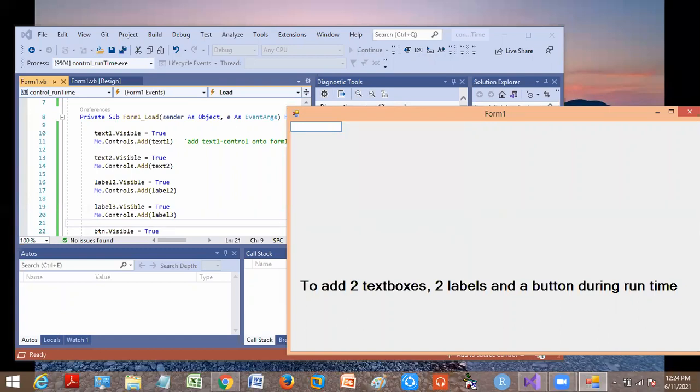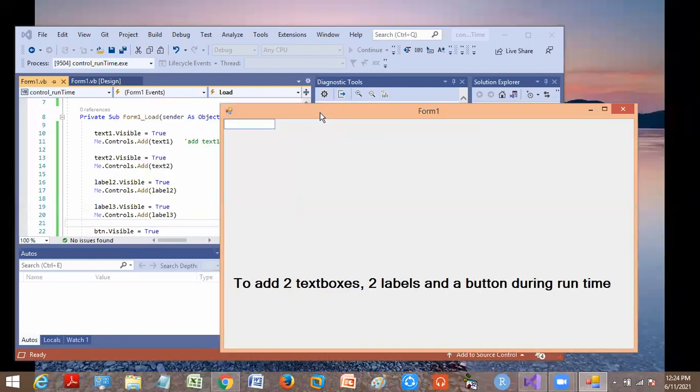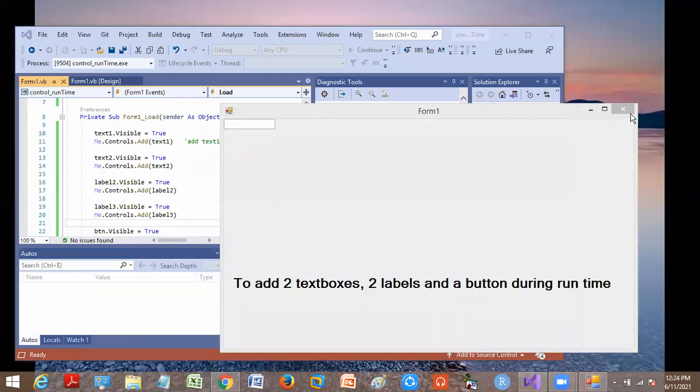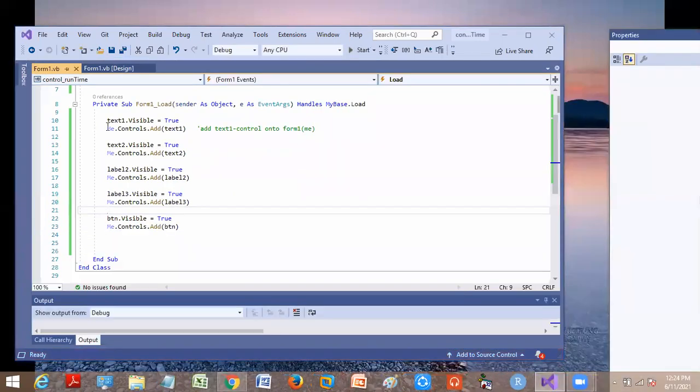During runtime, that function we have not given in the backend program. It is during the runtime itself, the same statement, whatever I've given here. If you want to do the changes, let me do it. Now, I'll not make text 1 or text 2 to be added. I made it a comment. Did you see that? I just commented those lines. That means I'm not adding text 1 and text 2 to the runtime. So let me run now.